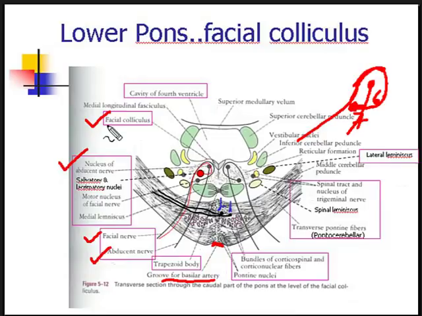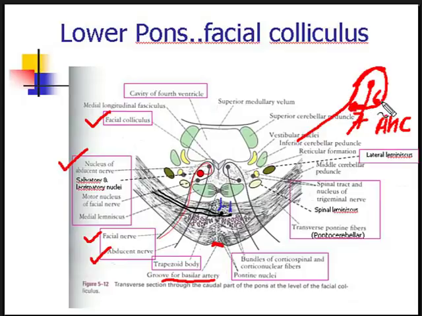Now which part of the seventh nerve is this? This is the motor part. So this is the motor nucleus, as was this, and this is equivalent to the anterior horn cells. So these give rise to fibers which go and supply muscles. So the sixth goes to supply the lateral rectus of the eye. This seventh, the axons, go to supply the muscles of facial expression.